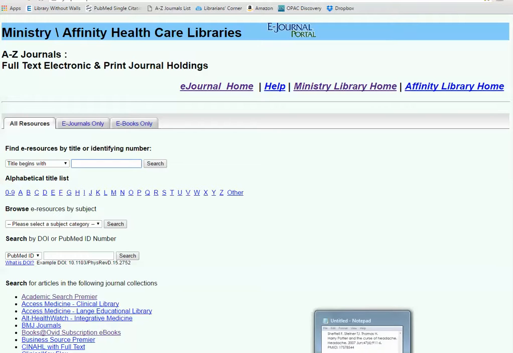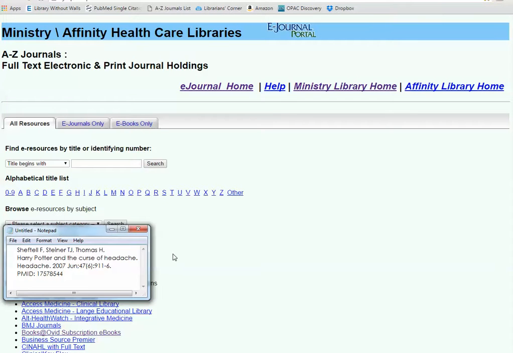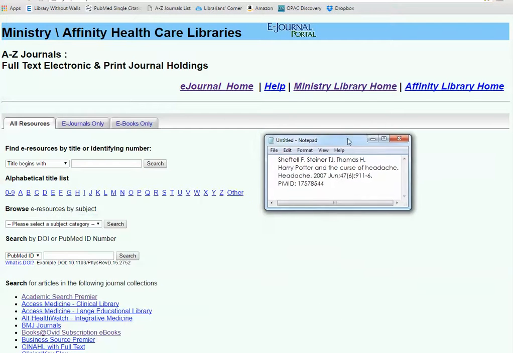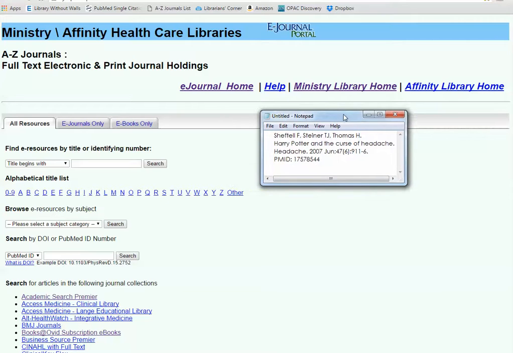For this method, it's important to understand the parts of a citation. So this is the article we are in search of today. Put it up on a notepad so that we could see what we're looking for while we're working. So the top row, we have the authors. The article title for this one is Harry Potter and the Curse of Headache.